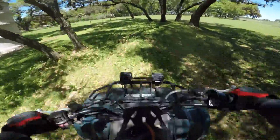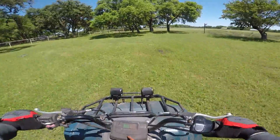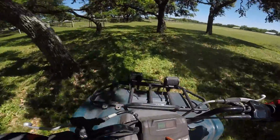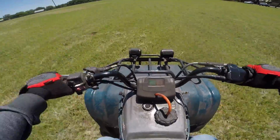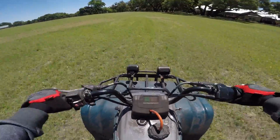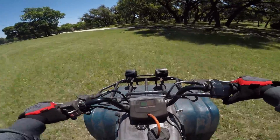Probably clean the carb out and throw in a new air filter. I'm gonna see if that uni air filter fits in here. That was some weird delayed throttle.